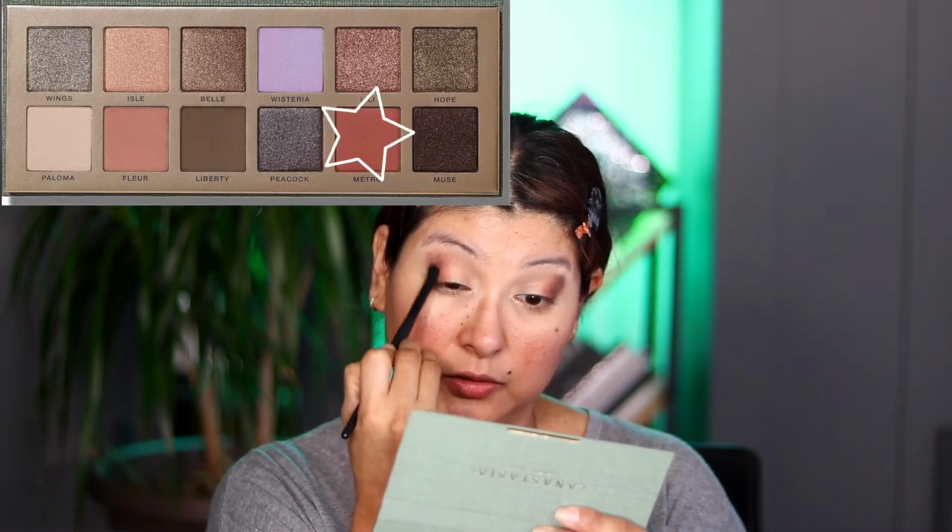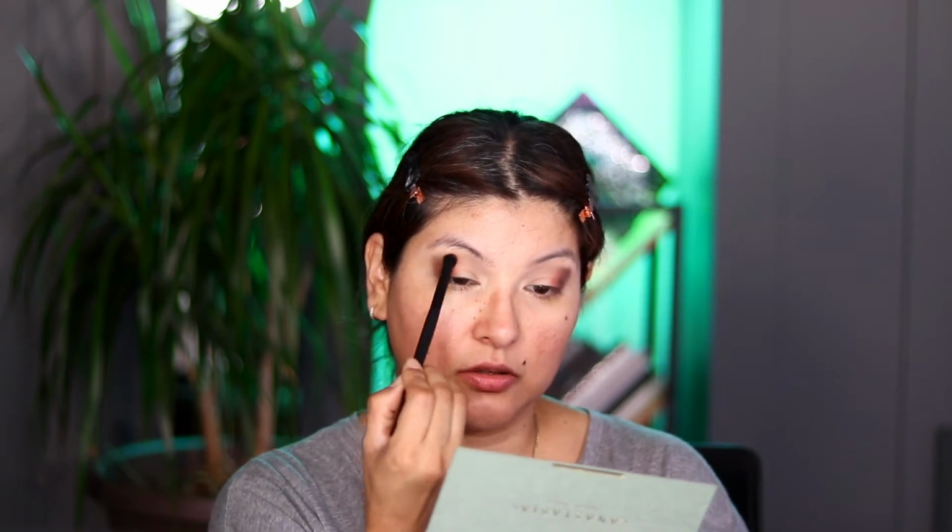Using the same brush, which is actually a dome brush, I'm going to take a little bit of the shade called Muse. It does have some shimmer, but it's also the darkest shade in this palette. So I'm going to use that to pop out here in the outside corner for definition. Going back to Metro just to help blend those two together, so that Muse shade I just used deepens up the shade called Metro.